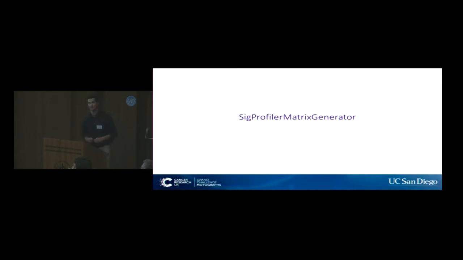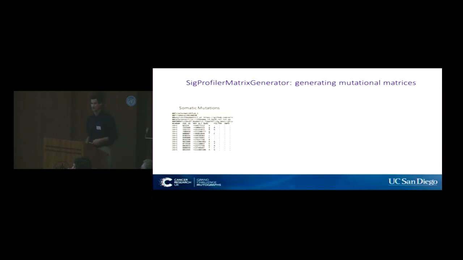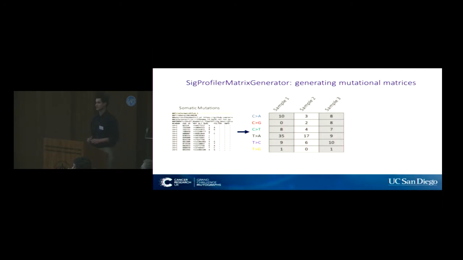The first tool in the pipeline is SigProfiler Matrix Generator, which represents a standardized way for us to classify the different mutations. We take our somatic mutations after the variant calling step and classify them. Here we're showing the 6 basic mutation types. We also include multiple different ways to classify single base substitutions, for instance, looking plus or minus 1 base before and after the mutation, plus or minus 2 bases, incorporating transcriptional strand bias information, and so forth. We also do this for double base substitutions and small insertions and deletions. Immediately, this allows us to look at mutational patterns and provides input for the extractor.